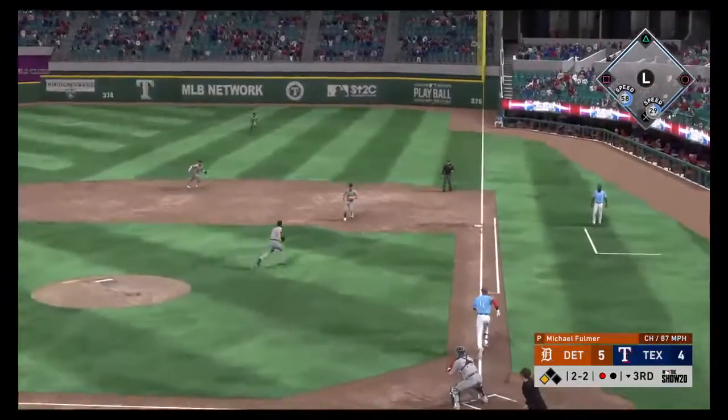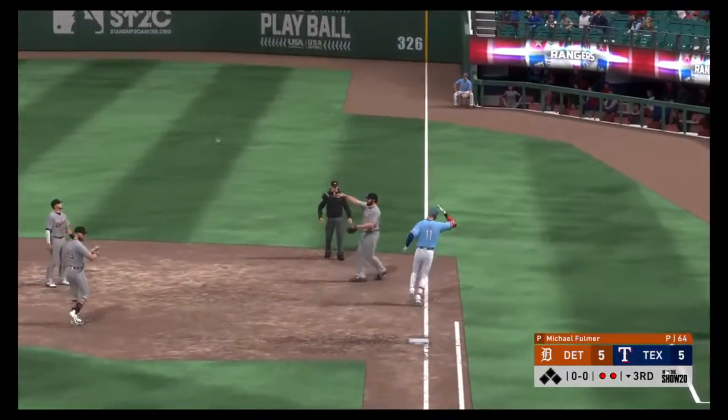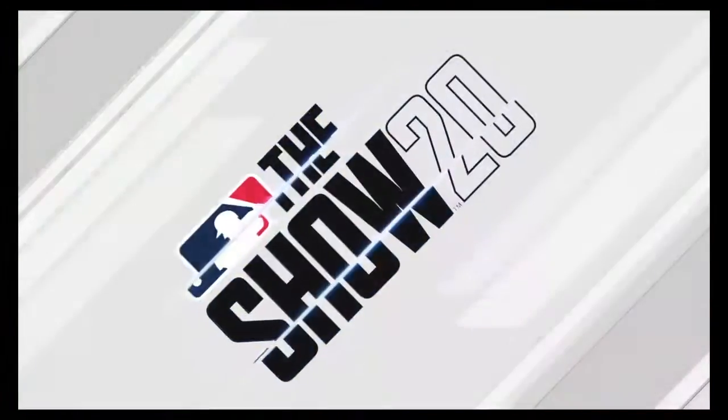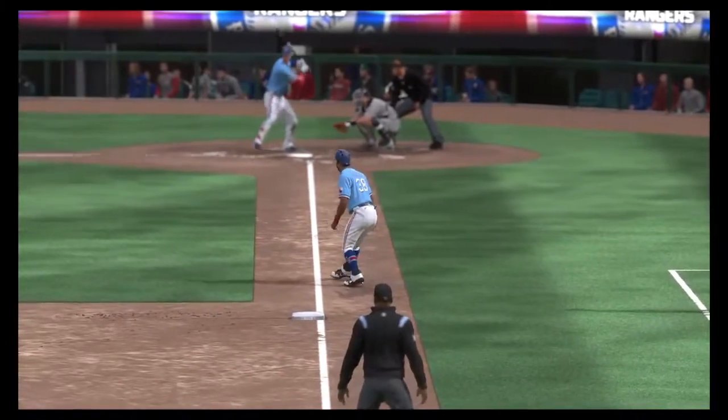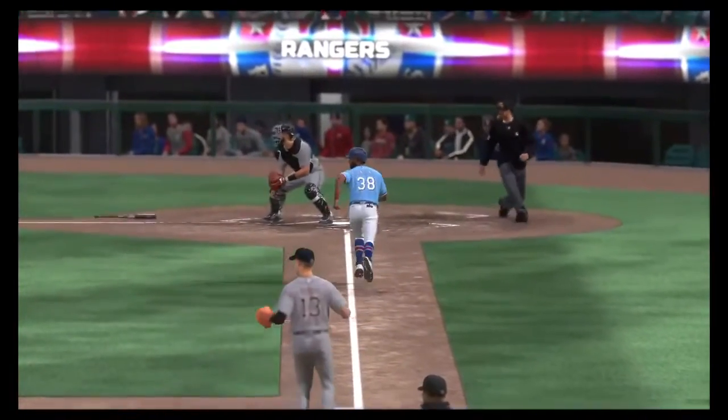Slow grounder to first. And it's in time to get him. But we do have a tie ball game now with a run scoring on the play. Good job there to put the ball on the ground and pick up the tying run. This one has the makings of being a close game until the very end.